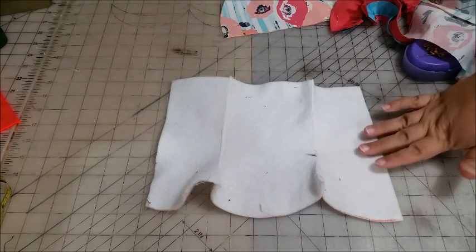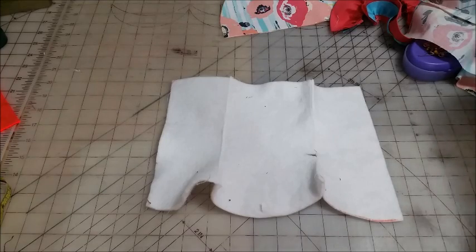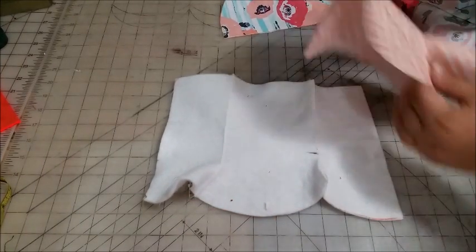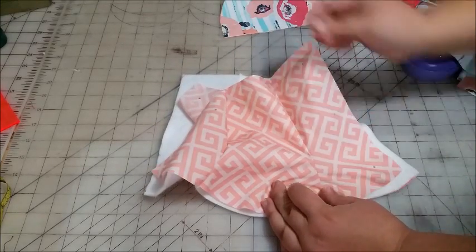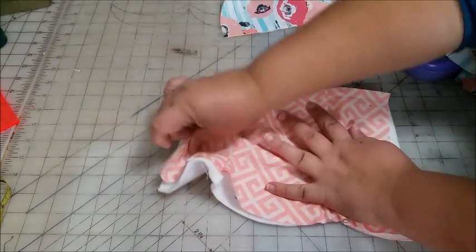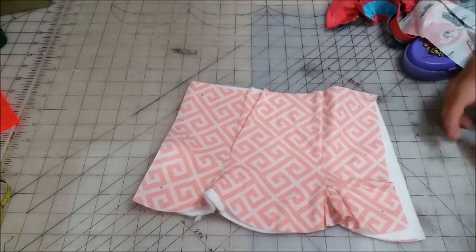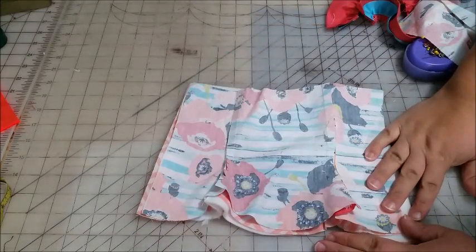Now we're going to layer them up. I start with my absorbent layer first, and then I check and make sure I pick the right side. I already checked before. You put that on top so that your lining is going to go right side up. And let me just kind of rough these out for you so you can understand them. And then your fashion fabric is going to go right side down on top of that.